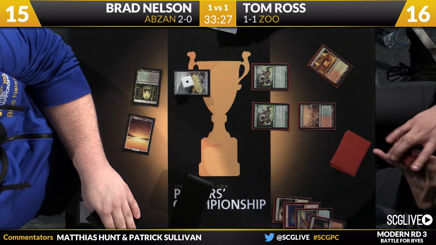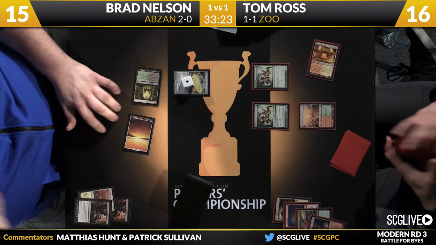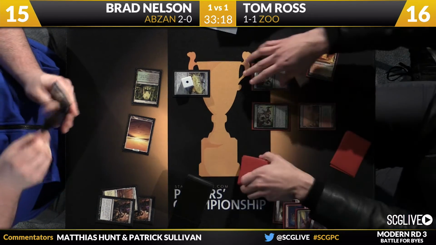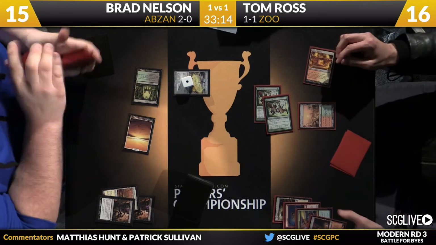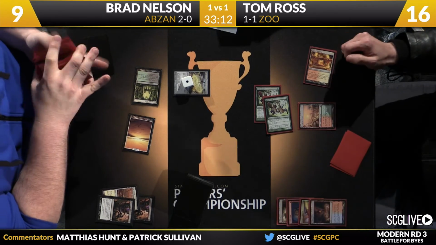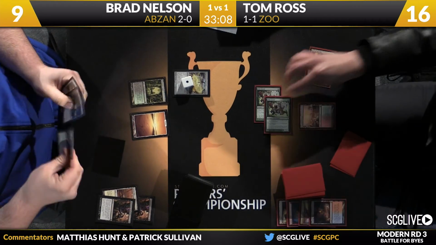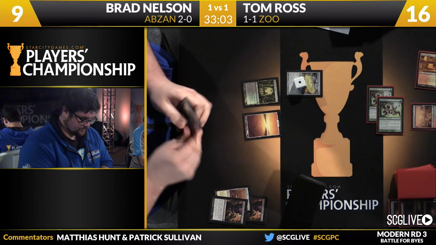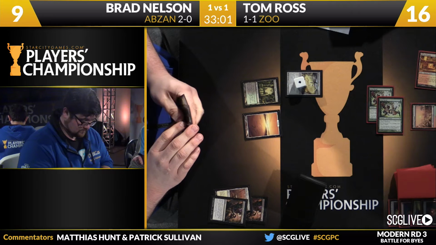So Sacred Foundry is the fetch. It's tapped. Both the Nacatls power up to 3/3 thanks to Tom's Plains. And the swing comes in. Brad goes from 15 to 9. Low, but he has the answer in play. Engineered Explosives will keep the board clean. Brad will just need to recover before Tom can get those last 9 points across. And the draw for Brad should be something that helps him do it. It's a copy of Scavenging Ooze.